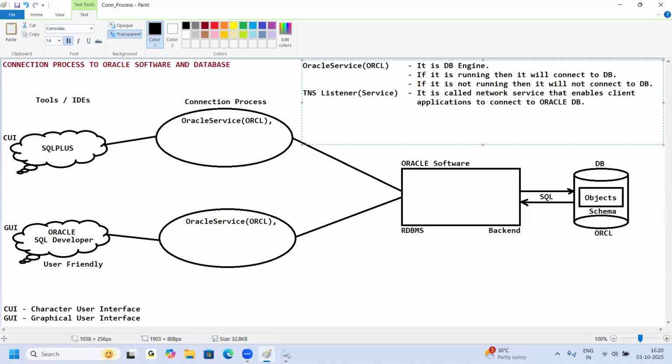TNS listener, and second thing also: it is a key service. You can imagine, without it, no chance of working. It listens for incoming requests on a specified port number.